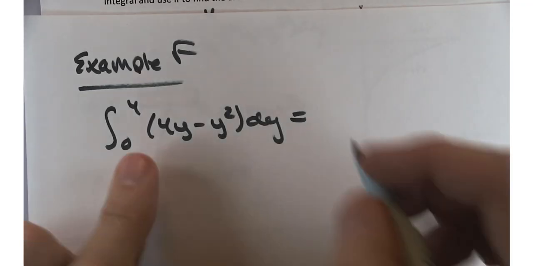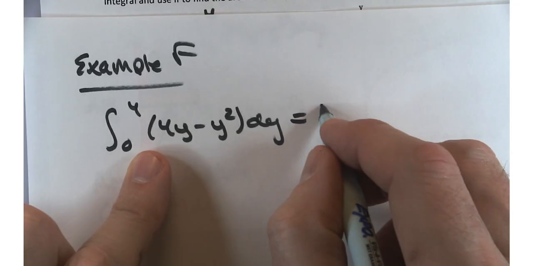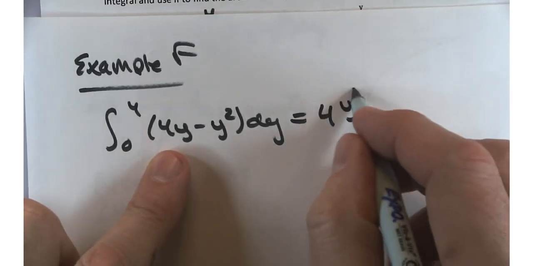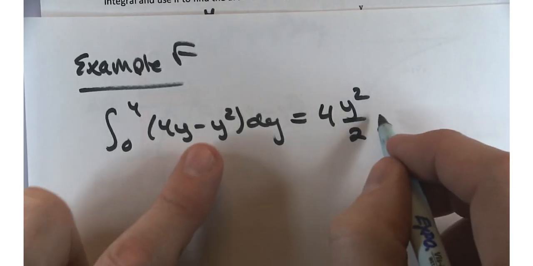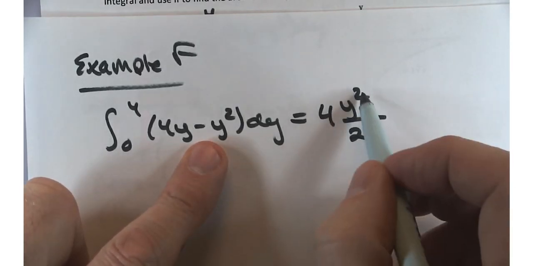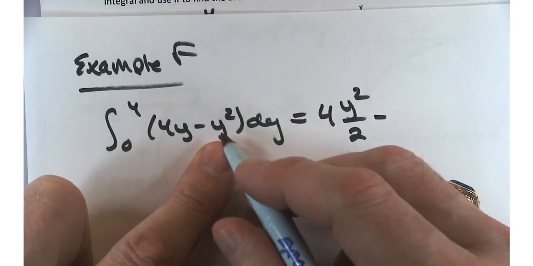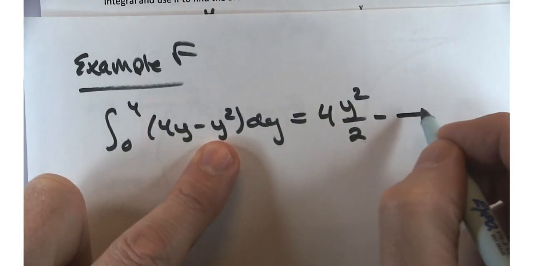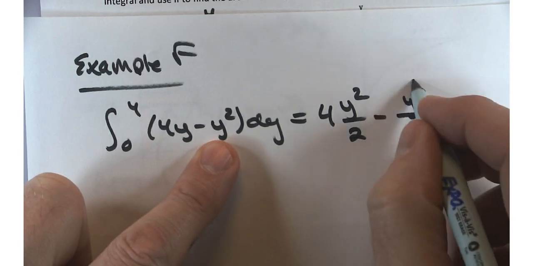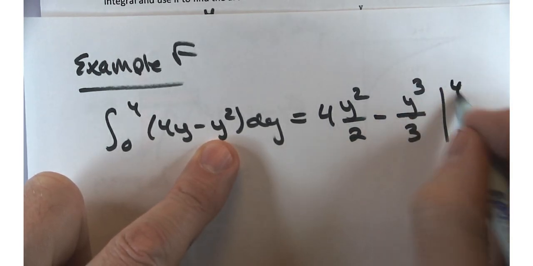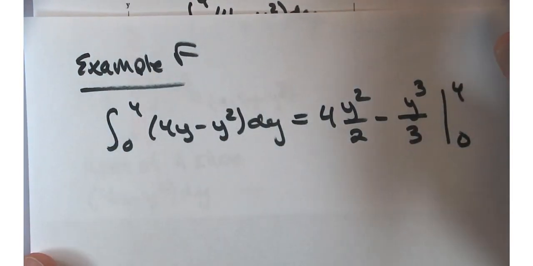Well, you don't have to get it perfect right away. Let's just start this way. Add 1 to the exponent, so it's going to be a 4y squared divided by 2. Add 1 to the exponent, divide by the same exponent. Same thing over here with your y squared. Antiderivative of that, add 1 to the exponent, divide by the same exponent. Put a straight line here because we've already found the antiderivative.